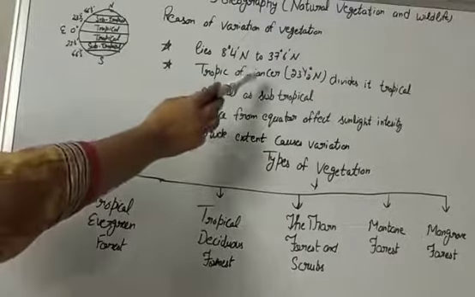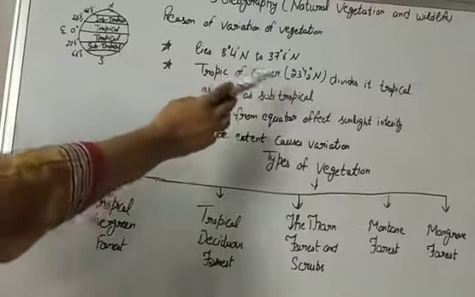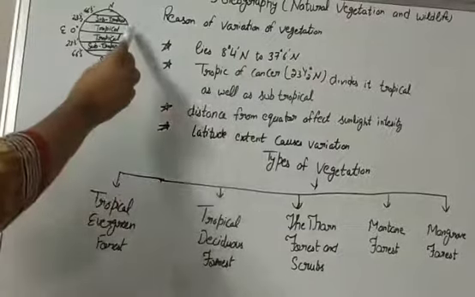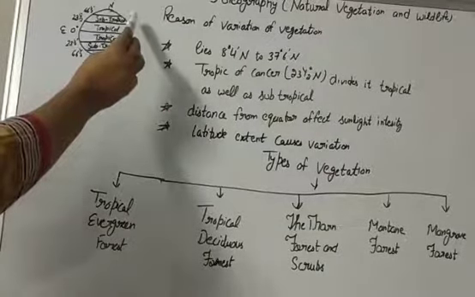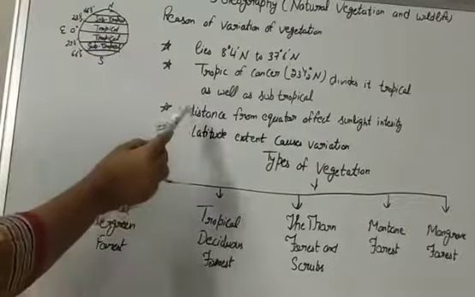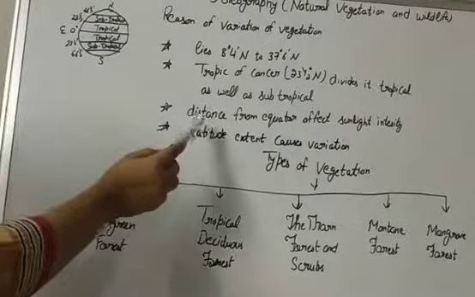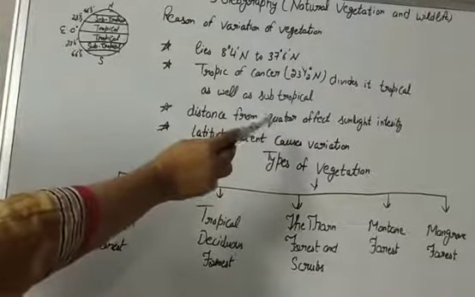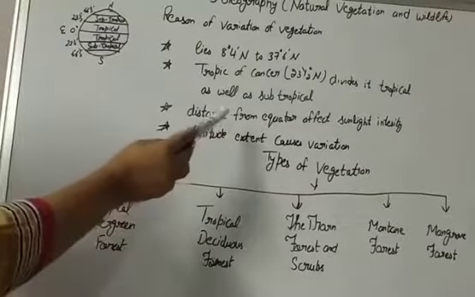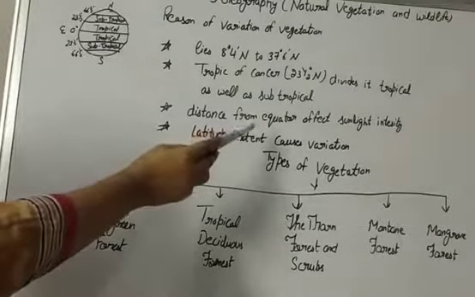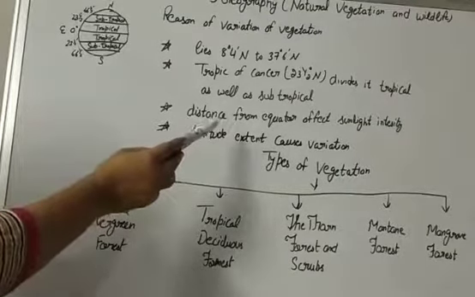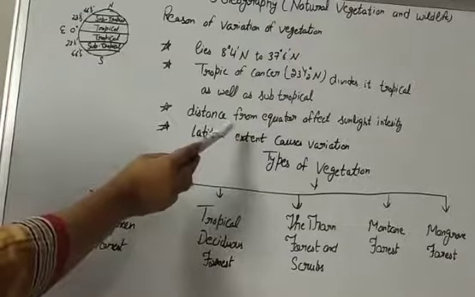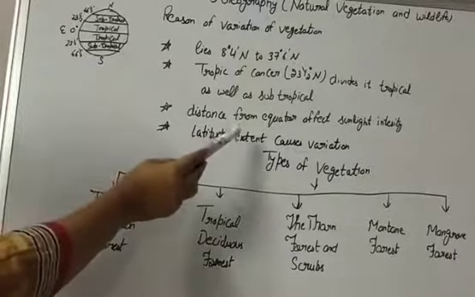The Tropic of Cancer divides India into two equal halves at 23.5° north. The lower half of India lies in the tropical region and the upper half lies in the subtropical region. Now we are also aware of the fact that as we go away from the equator towards the poles, temperature as well as rainfall decrease. The most important reason for this phenomenon is the input of solar energy. At the equator, the sun's rays are most direct on the earth. As you move towards the poles, the sun's angle decreases and it affects the solar intensity.